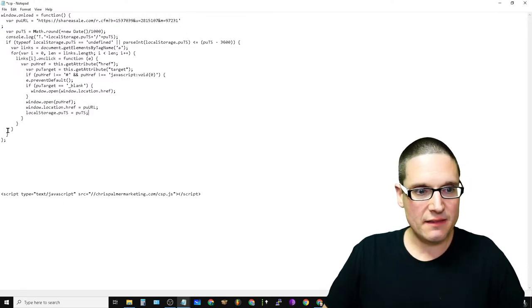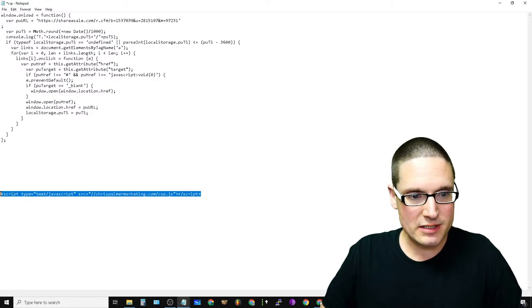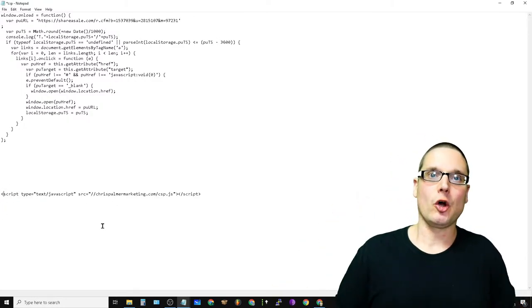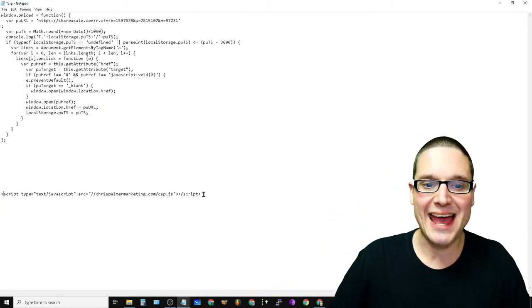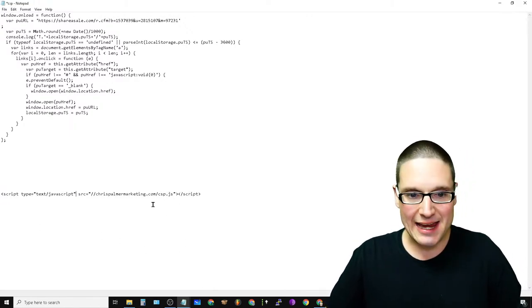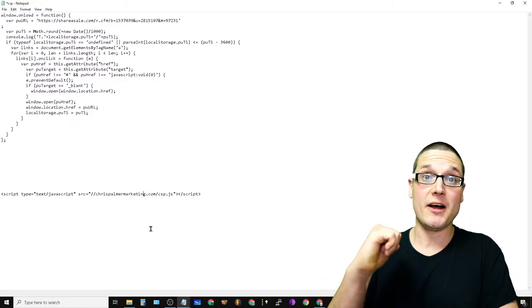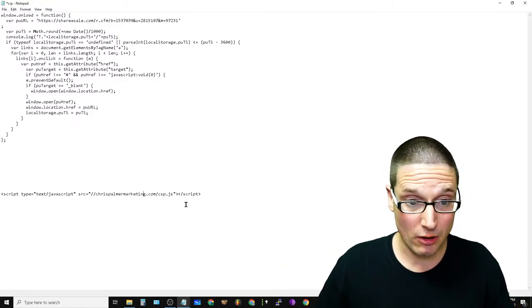So with that being said, this will be the JavaScript function, and this here is going to be the script. So it's script type, we have to call the JavaScript, and this will be added to the HTML. You need to go ahead and name your JS, and this will be inside of the share file that's going to be in the comment section below.